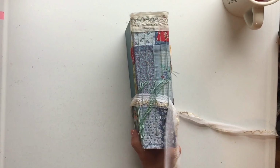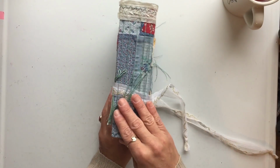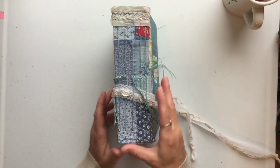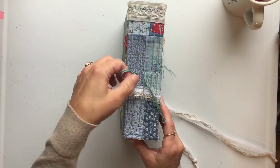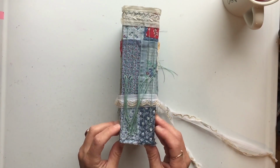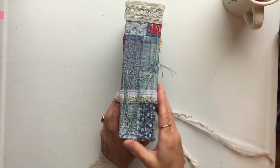So the spine, I had to totally redo, make an entire new spine. This spine is actually covered with, believe it or not, I used to make quilts a long time ago. And so this was a scrap of a quilt that I made that we actually use today.